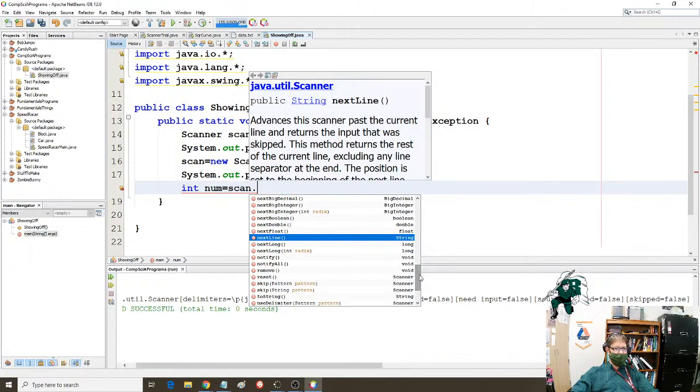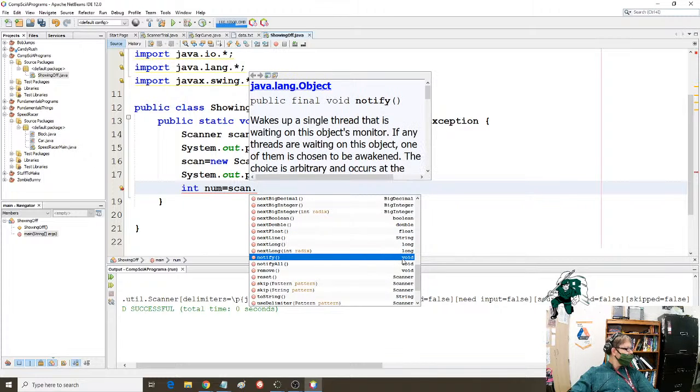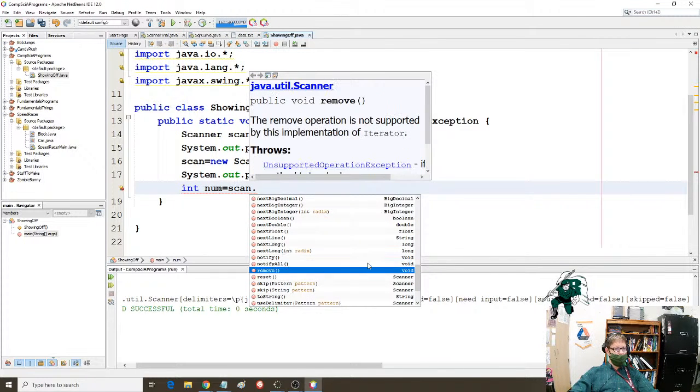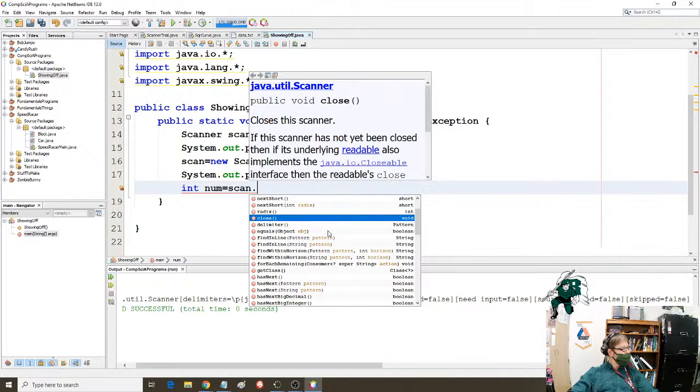What is something on here? There are 3 functions that will not give you anything. What are the 3 functions in the screenshot that won't give you anything? Notify has a void, which means when you ask it to do it, it will not turn any work in to you. Notify all and remove. Another one that you guys have been using often is closing. Get the job done. I don't need you to tell me about it. Right?